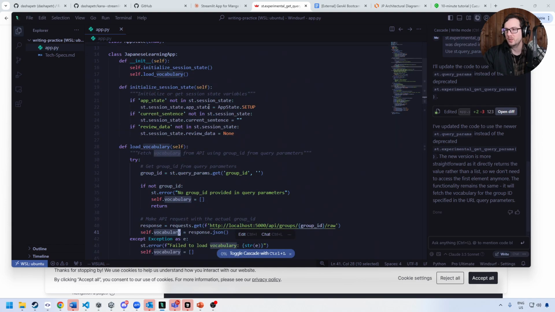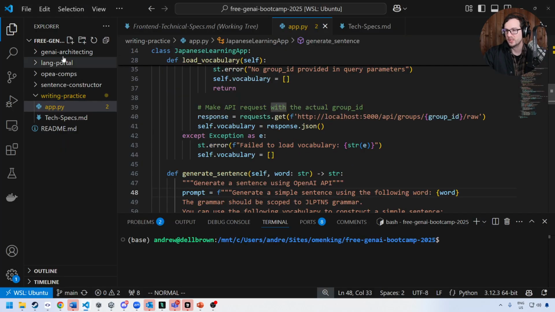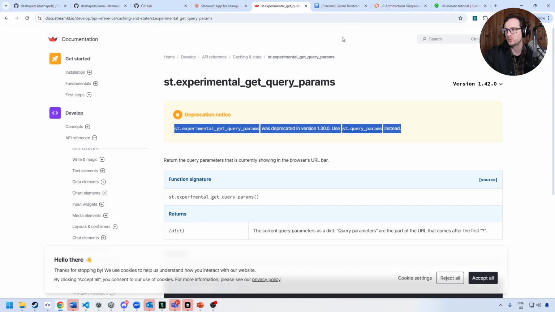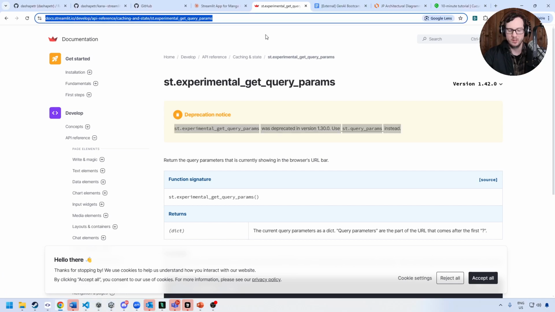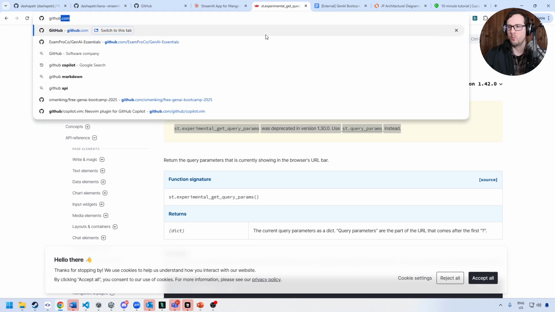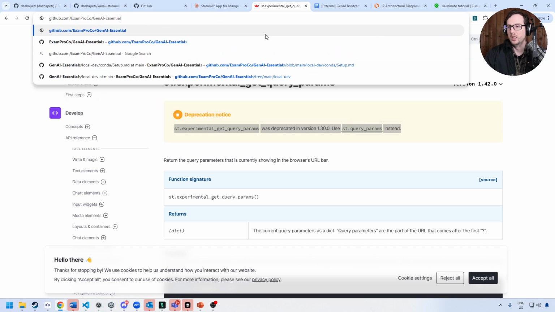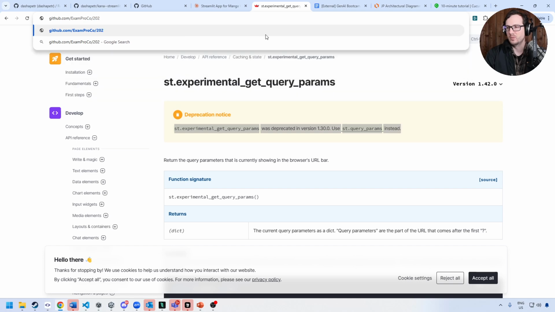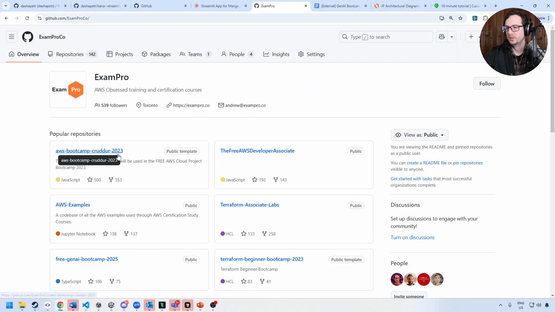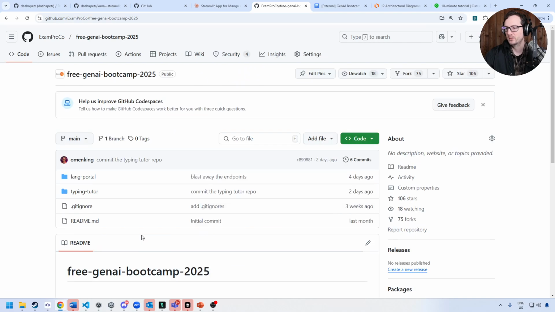I think what I want to do is bring into this the original Lang portal, because I just don't want to be confused about the new one. I don't want to have to work with my Golang app, as it is not what I'm best at. So I'm going to go here and say github.com, and we'll say exam pro co. And this is going to be the 2025 FreeGenAI here.